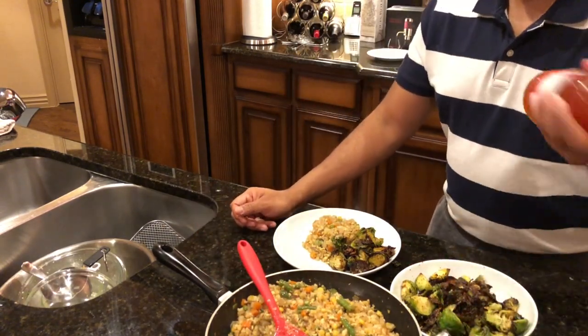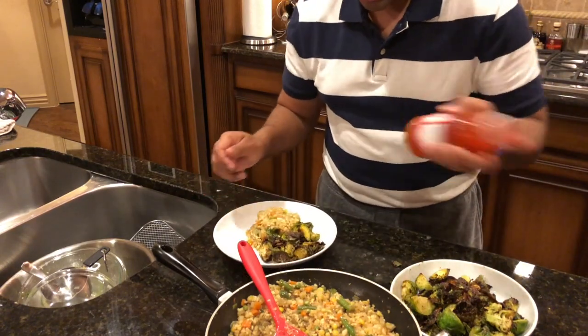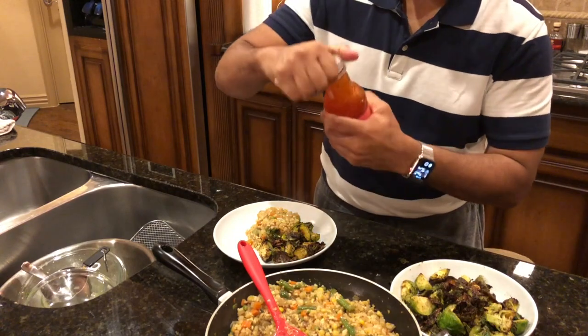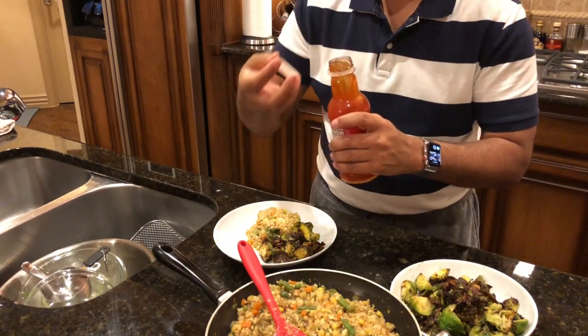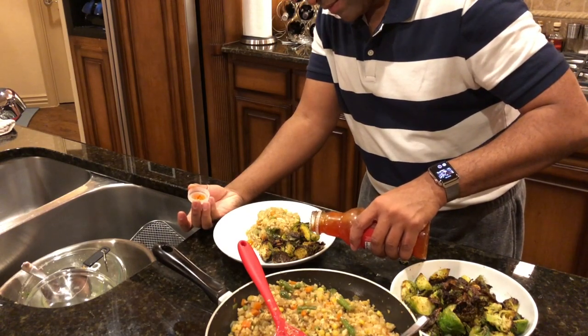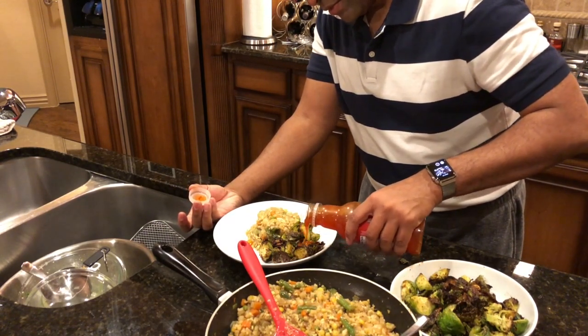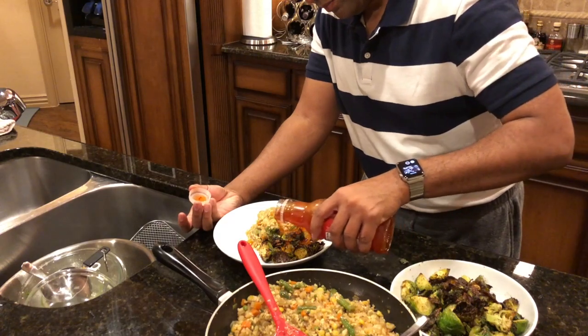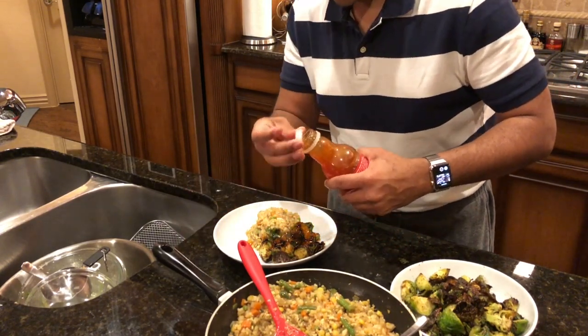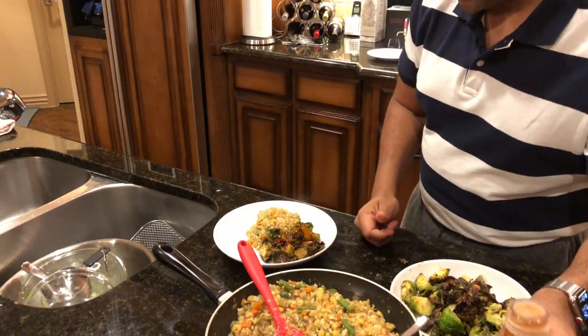And I like to use kind of a sweet chili sauce for the Brussels. You know, Panda makes a really good one. If you want something with a little less sugar, I would suggest it, but you made a good recipe here. So from a standpoint of having something with a little extra flavor, it's good to drizzle that on there. Okay, that on there. It's a little extra punch.